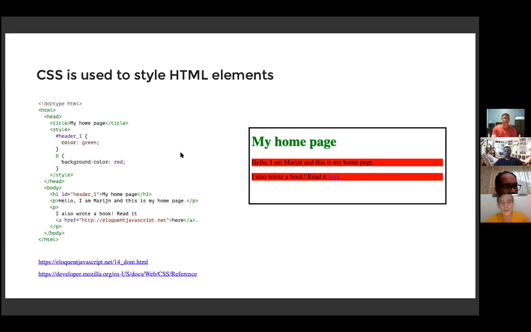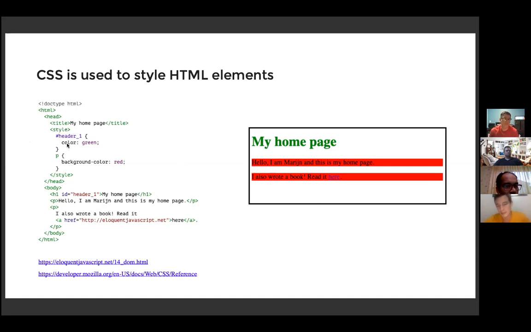So if we were to have opened that previous page, you'd see something like this without any colors. So what have we done here? We can see this H1, which says my home page. It has an ID called header1, and you can use in CSS what are called selectors, right? A hashtag will allow you to select precisely an ID, and we can change the color.